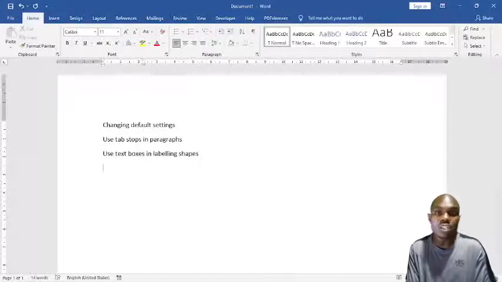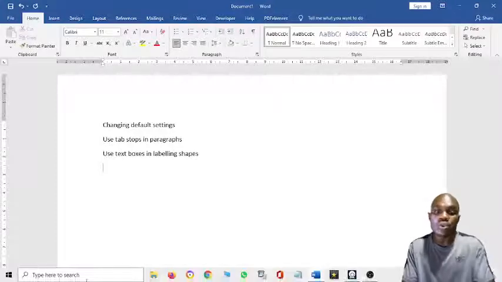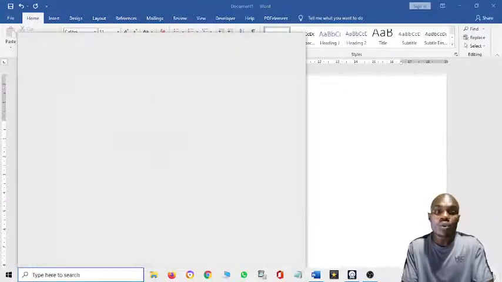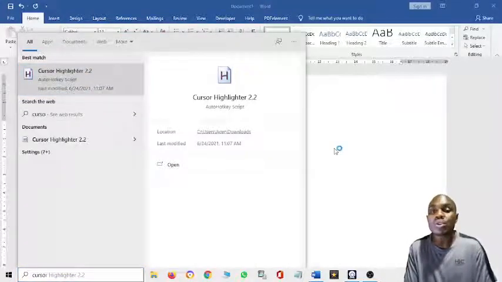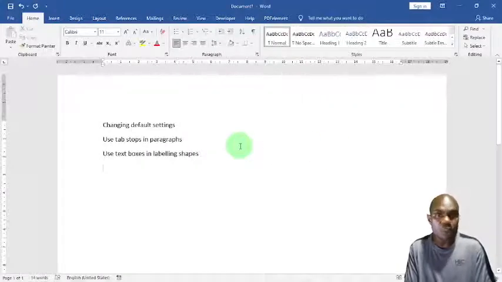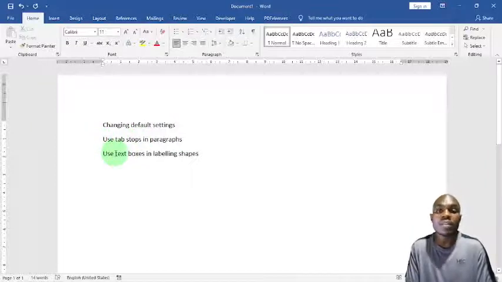Then, just below these tools, you have your work area. This work area is just like your sheet of paper. And we have said that when you're working on this area, you look at the blinking cursor. Your blinking cursor is your insertion point. So you're going to use your blinking cursor to move your insertion point from one area to another. We advise that you should be able to use your blinking cursor whenever you are using your word processor. Again, we are hoping that you should be able to master some of the functionalities of your word processor already.